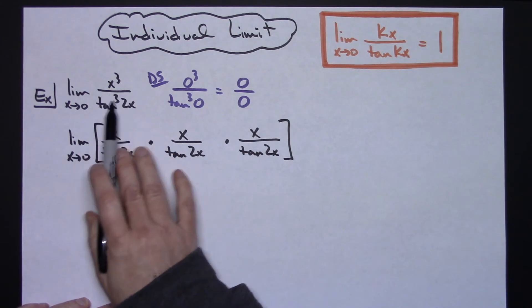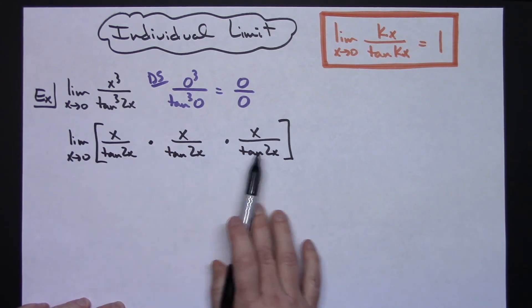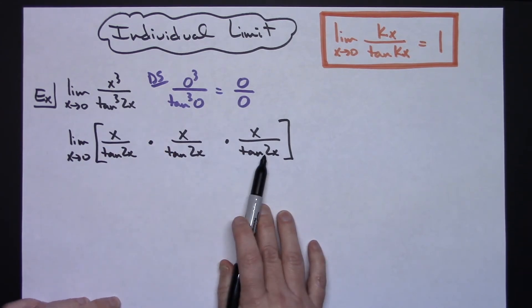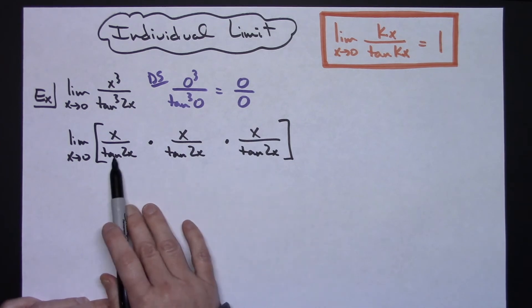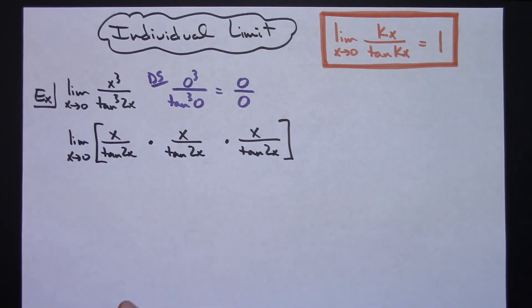All I did was break this rational expression up into three different fractions that are multiplied together. And then you can multiply it back, make sure you get that original fraction, and then you know that you have broken it up successfully.